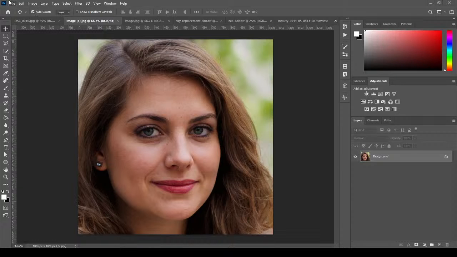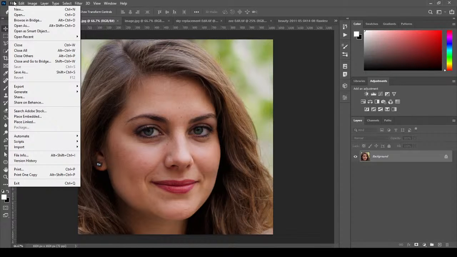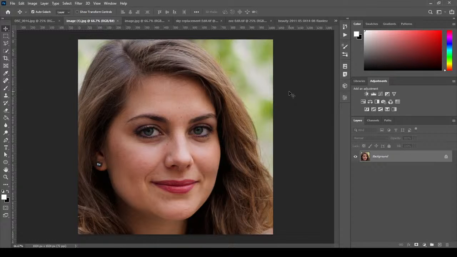Now the ones that we are going to look at, I will tell you from here. First of all, the main thing is File. This is what you will use for whatever project you have, whether it is photography or designing or painting. Photoshop is used for various things. It is used for image editing, like photography. It is used for designing, like printing, and it is used as an enhancer for 3D images, or you can do some 3D work over here.